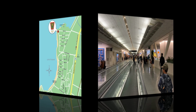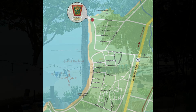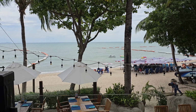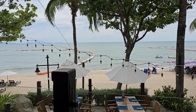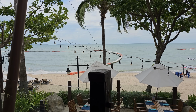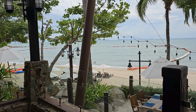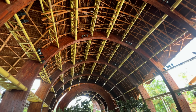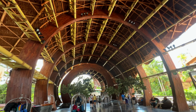You can organize that ahead of time, or there'll be plenty at the airport that you can grab when you arrive. The resort itself is located on the north side of Pattaya. This is in a much quieter part of town, which I think is really, really nice because you're away from kind of the craziness of the city down there. It allows you to really relax and have a nice, quiet stay, but it's still accessible to everything very easily. Now, there's not a lot of public transportation immediately in front of the hotel, but you can grab taxis very easily using Bolt or Grab, and these are apps that are much like Uber, but targeted more towards Southeast Asia, and these are the ones that everyone uses in Thailand.